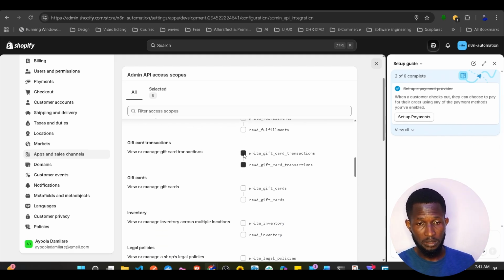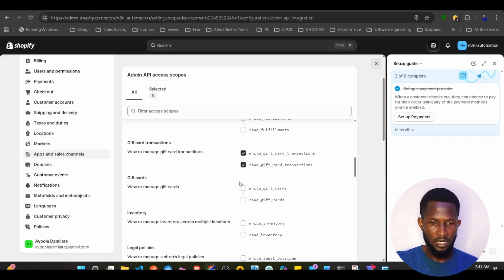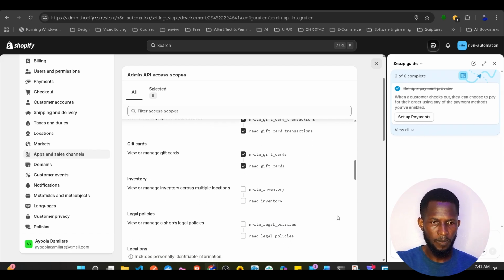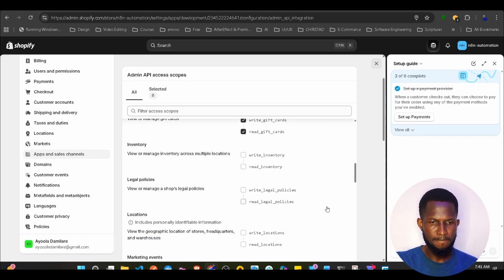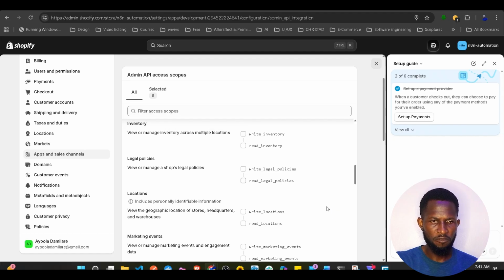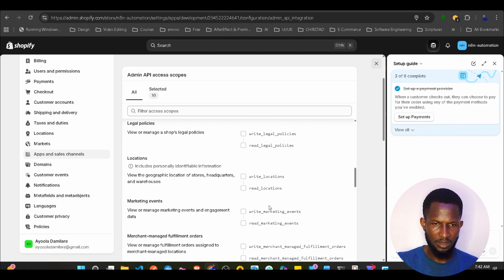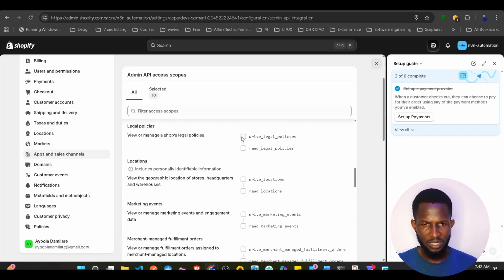I don't know. You can enable it. Gift cards, you can enable it. Inventory, view or manage inventory, you can enable this. Legal policy, you can if it's going to be a robust one. You can if your client wants to see the legal policies.